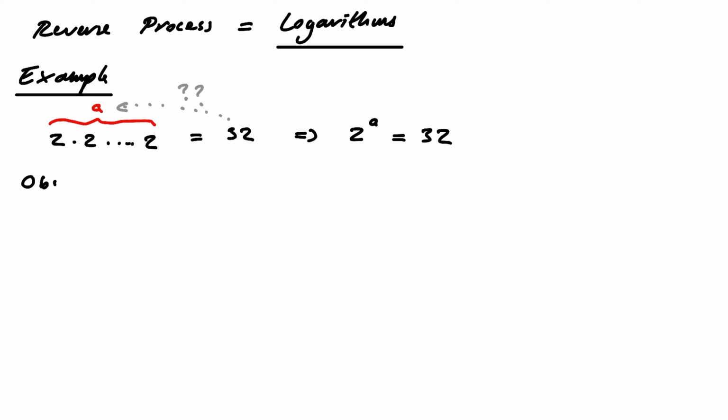So observation. I mean, 2 to the 5 is equal to 32. That's true. So it turns out that's the only number that will work, right? It's the only exponent which will give me 32 if the base is 2. So there's one option, a has to be equal to 5. Okay. So that was okay, but it wasn't great because I needed to spot that 2 to the 5 is equal to 32. Let's do another example.